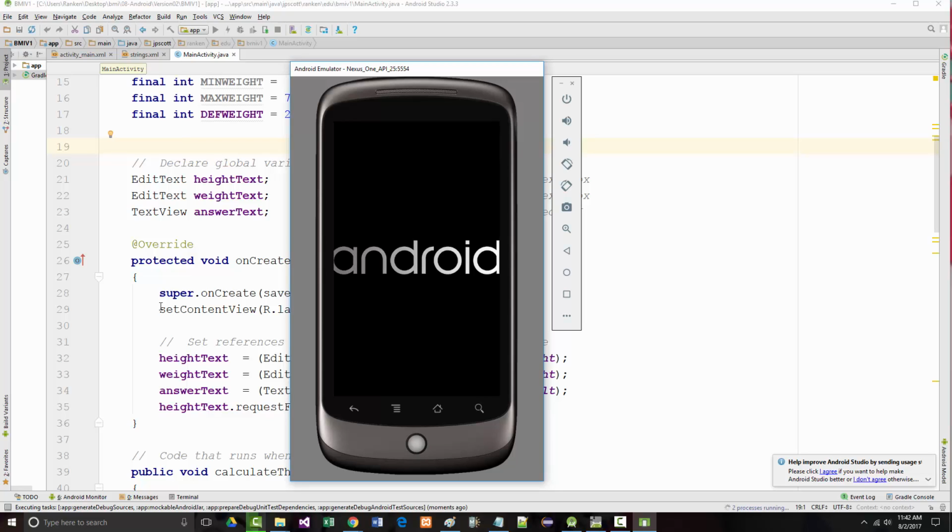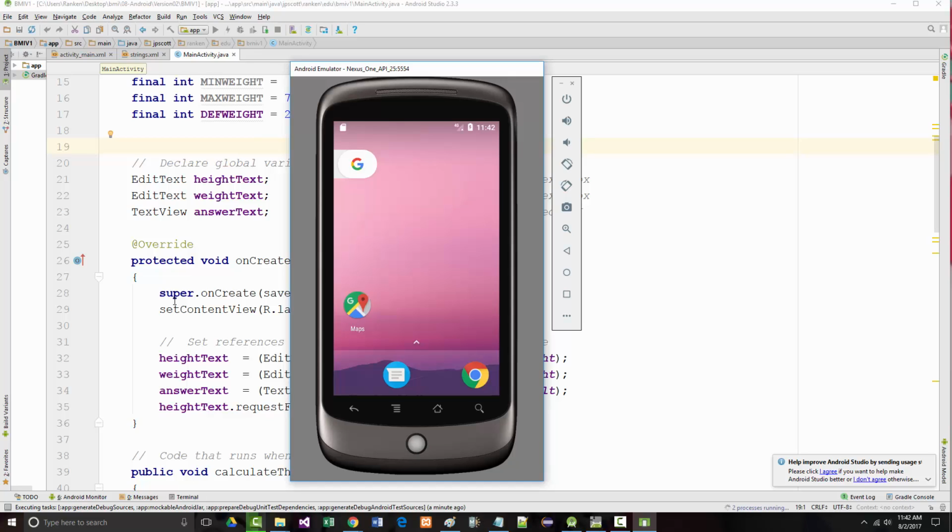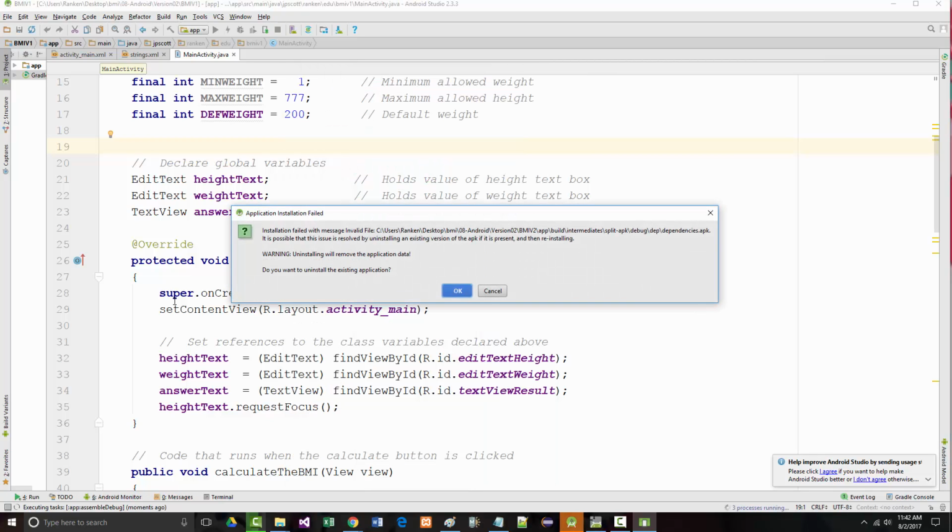Again, the idea is when we run this, if we put nothing in either of the edit text boxes and we click the calculate button, it should put our default values in there for us. That's what I'm looking for here. What I should have done, darn it.